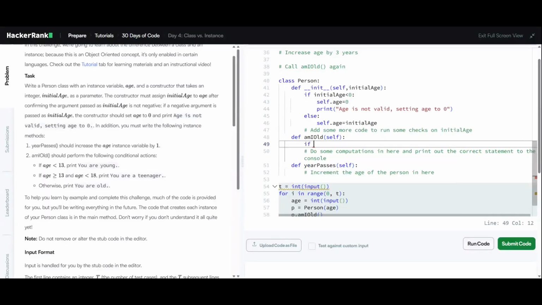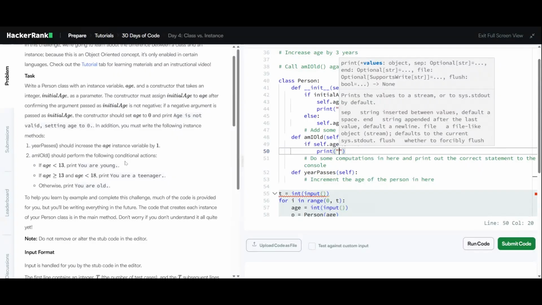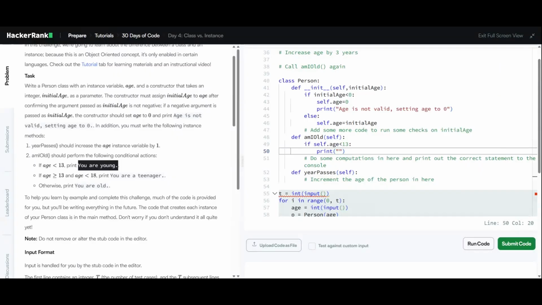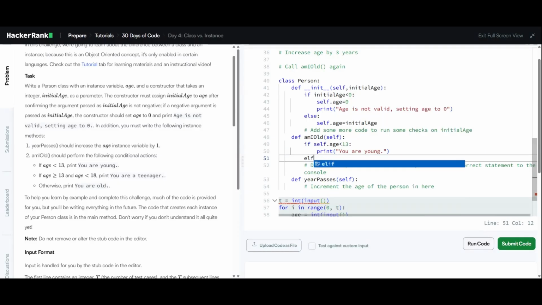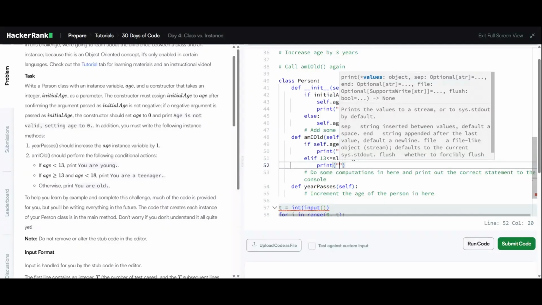If self.age is less than 13, print "You are young." Elif self.age is between 13 and 18, meaning 13 less than or equal to age and age less than 18, print "You are a teenager."